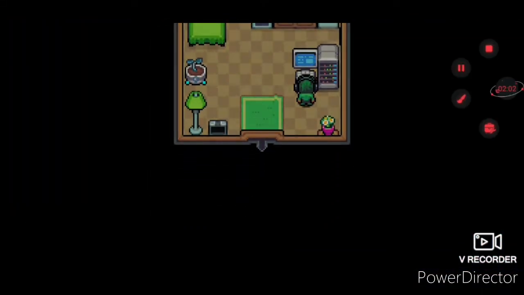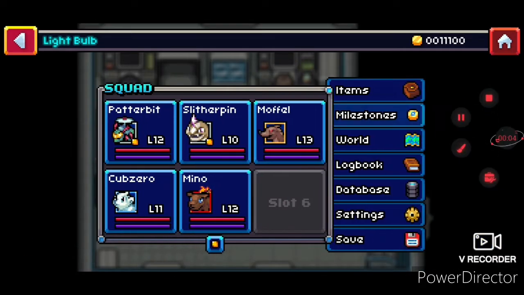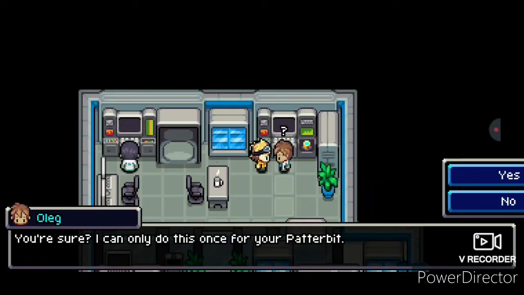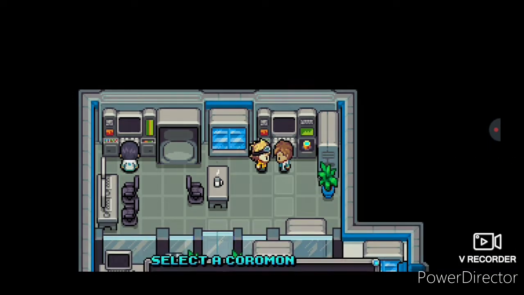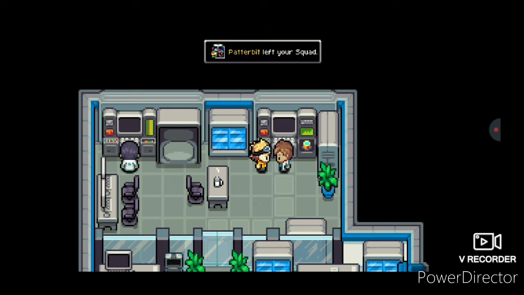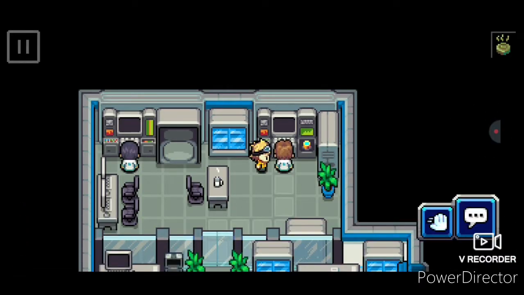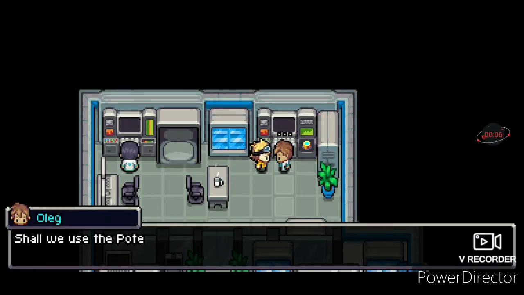Now the Poteinflator. The Poteinflator is located on the trainer hub 2nd floor on the right, and it's a very useful thing. Basically what it does is it increases your Coromon's potential by at least 1, but the lower the Coromon's potential, the higher the chance it has of increasing by a lot more. For example, a potential 7 has a much higher chance of going to a potential 13 than a potential 13 has of going to a potential 19.